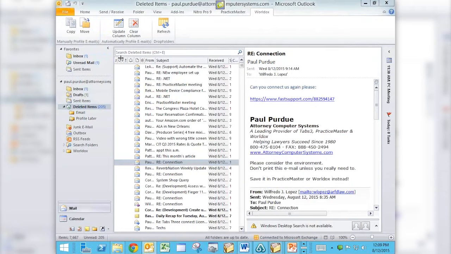So your favorite matter, if you have 5 matters that you might profile emails from Patty to, maybe she's opposing counsel and you have 5 matters that you are dealing with her on right now. And if the last matter you profiled it to was the Smith versus Target matter, but the last matter that you actually actively worked on was the Smith versus Walmart matter, then when I go to profile that email for Patty, it's probably going to want to put it in Smith versus Walmart because it knows that both those are active for Patty's email, and it knows that the one that I'm currently hot on is Smith versus Target. These are called Follow Me Favorites, and they go everywhere.